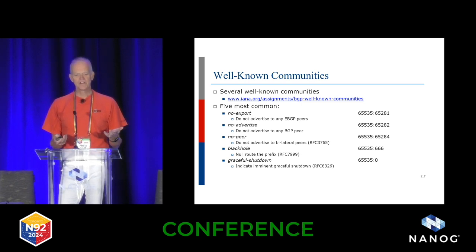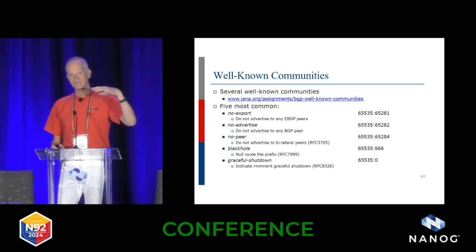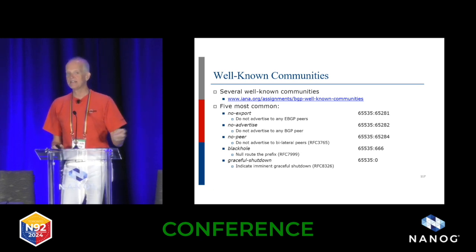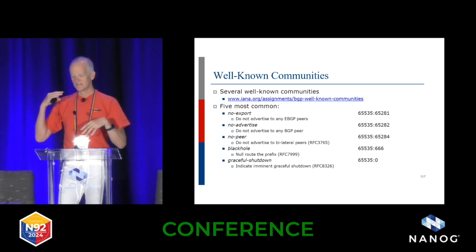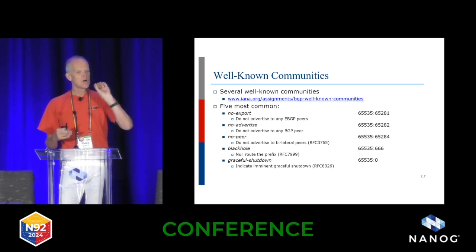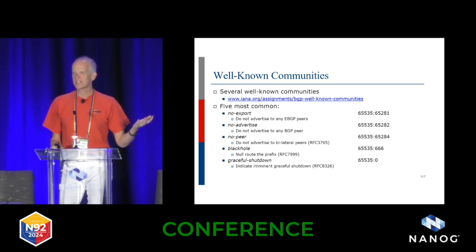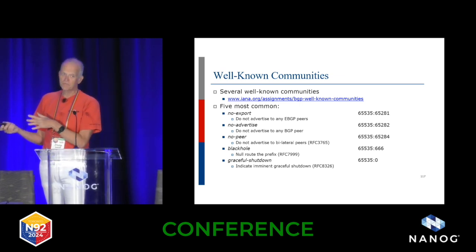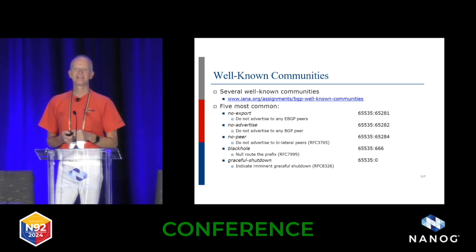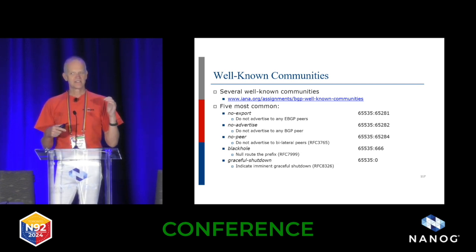Here are some well-known communities. The no export one is very commonly used. Tag a prefix with that. It tells the BGP speaker not to announce it to any external neighbors. So that's a good way of keeping a prefix inside your own AS. Or when you announce a prefix to a neighboring AS, it tells them not to export it anywhere else. Well, unless they override the no export, and then you've got a nice big leak to the rest of the world. No advertise does what it says. Tag a prefix with that.